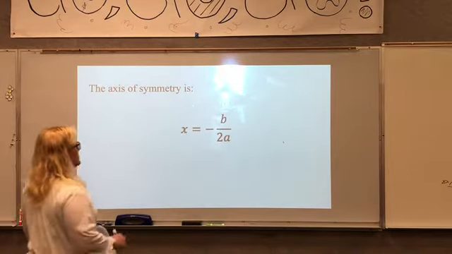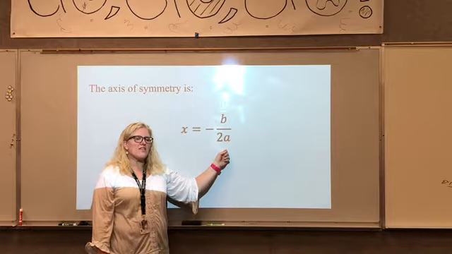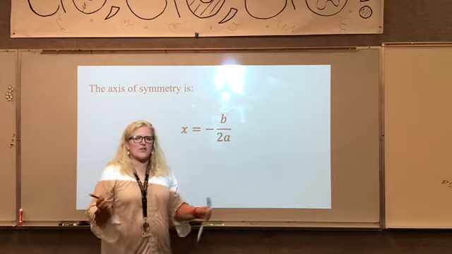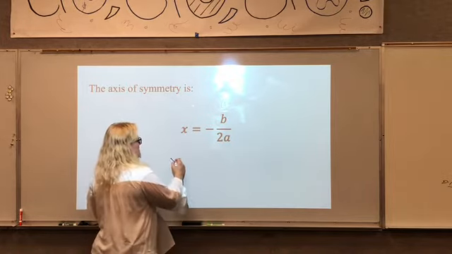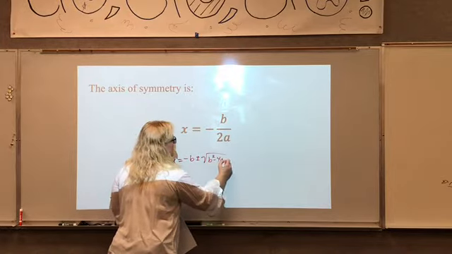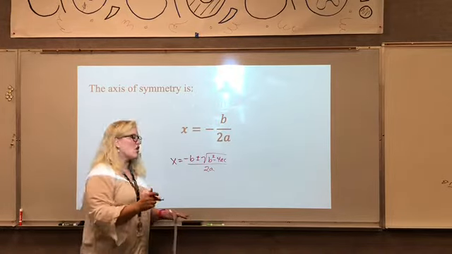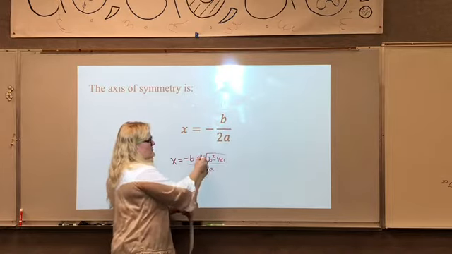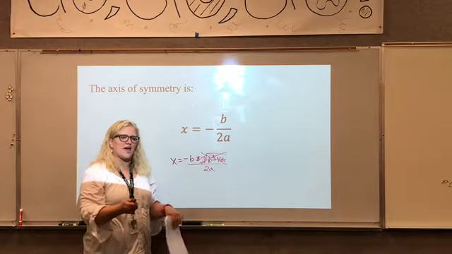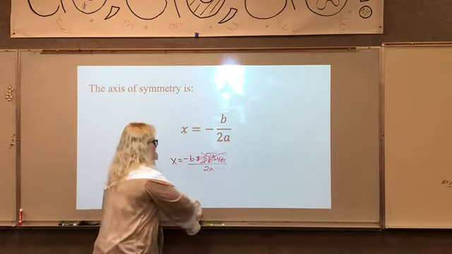Okay, so the axis of symmetry is found by x equals negative b over 2a. And one way that you can memorize this, because you're going to need to, is remember the quadratic formula. I don't know if you ever taught the song. X equals negative b plus or minus the square root of b squared minus 4ac all over 2a. If you know that song, you'll know that this is just the quadratic formula without this section of it. Okay? There's your negative b over 2a. But memorize that. Negative b over 2a, this is how you find your axis of symmetry.